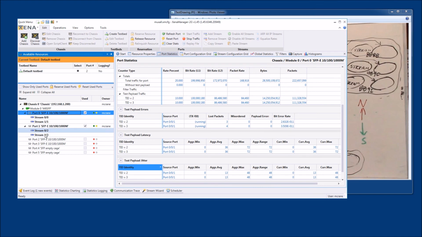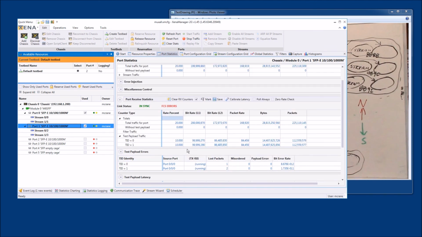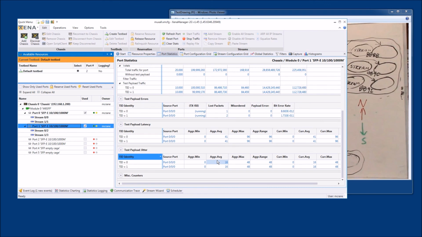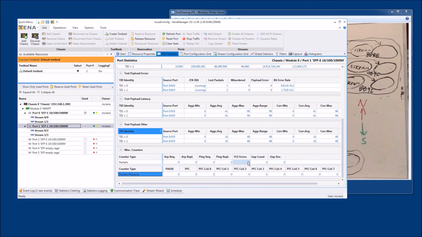So the last two is we did 3 and 4, and then on this side over here, I guess we should have 1 and 2. FCS errors. It says lost packets 1 and 2. Oh, FCS errors 3. Well, it just added them up.